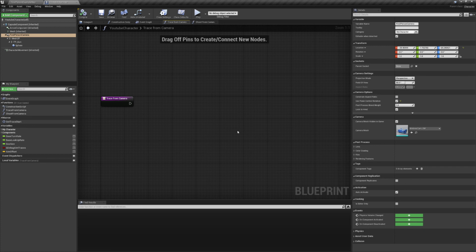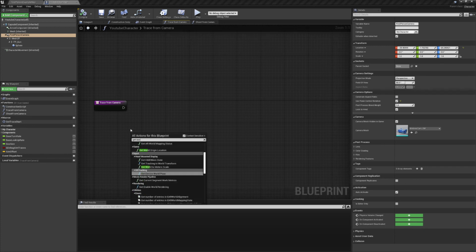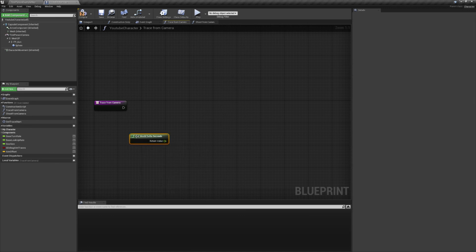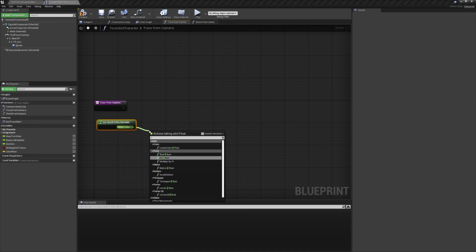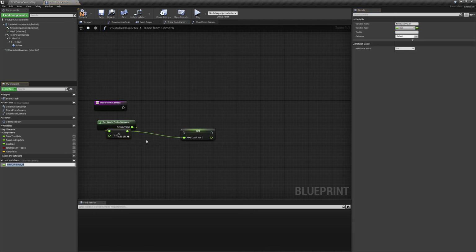Actually, speaking of debug view, let's get the world delta seconds and multiply that by 2. This is just for us to debug it and see it, so this is going to be our debug draw time. So temp underscore debug draw time.